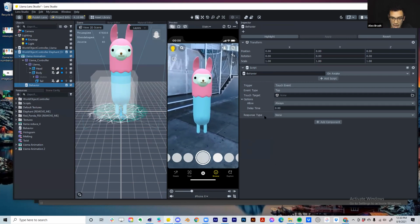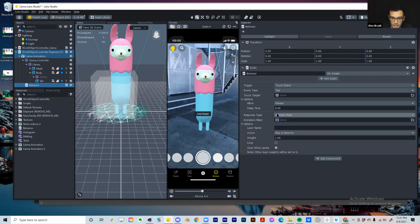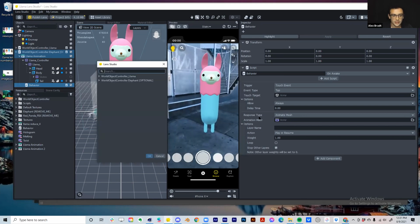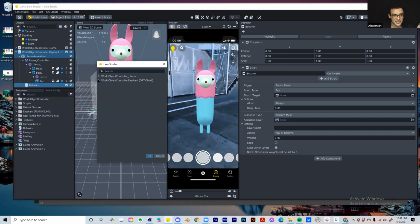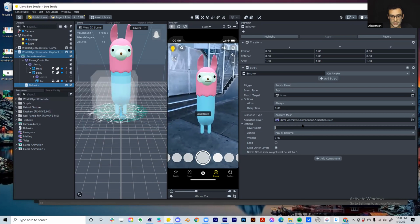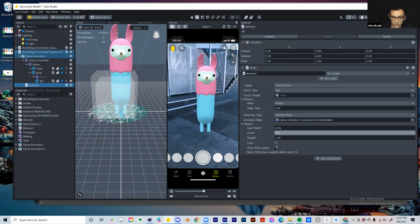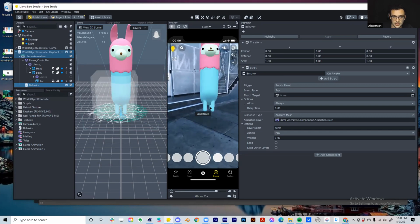And what I'm going to have as the response is to animate the mesh. Because I clicked animate mesh, it drops down a few more options for me. I'm going to go down and find the animation mixer. Apologies if I'm going through this too fast. Again, in the documentation, there's step-by-step instructions for all of this. I'm going to click the little animation mixer, and then set it up to play the jump. I'm going to have it play once, and uncheck stop other layers that interrupts it. But let's see if I did this right.